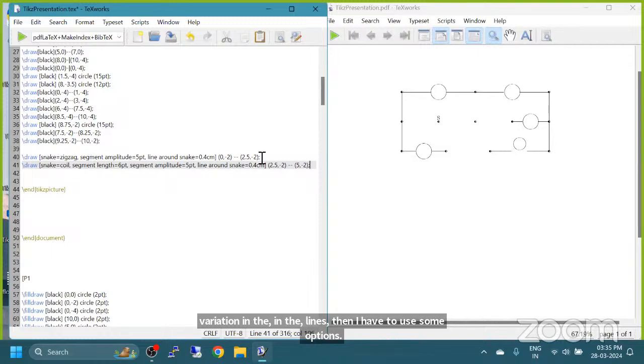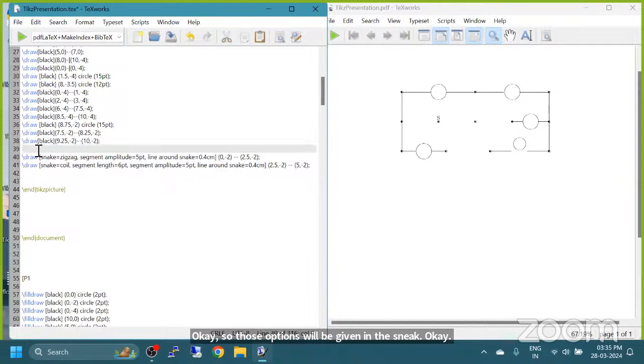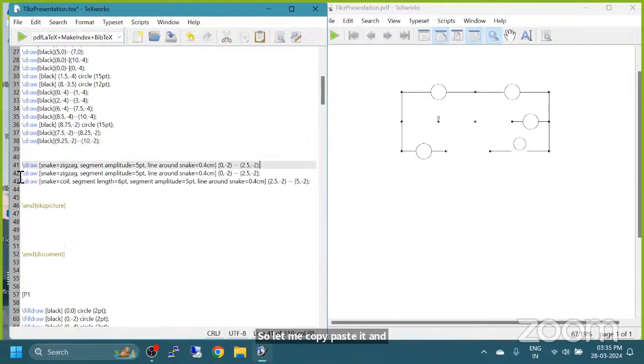For example, I'm having some snake here. So let me copy paste it, and let me remove all these things. I'm mentioning only the initial point as well as the final point, and those are joined by this solid line.